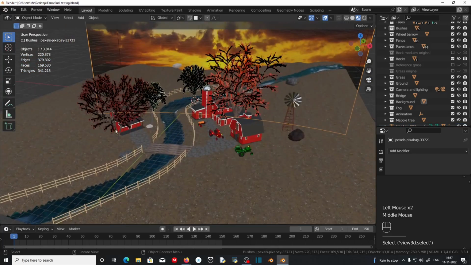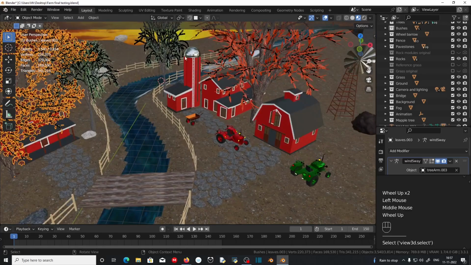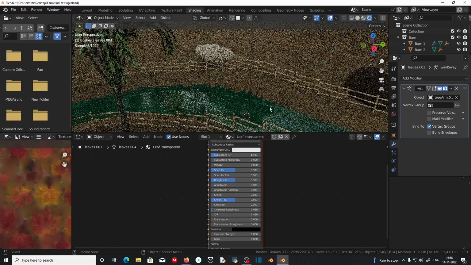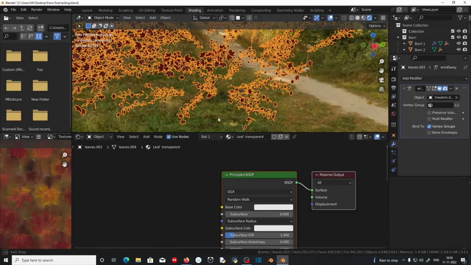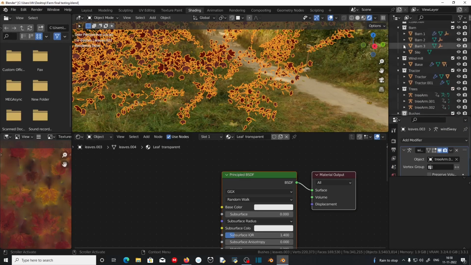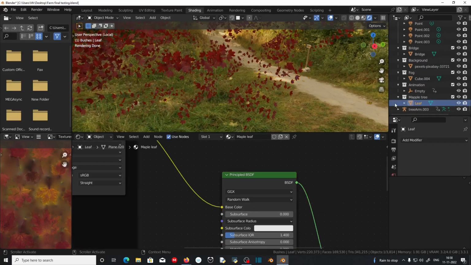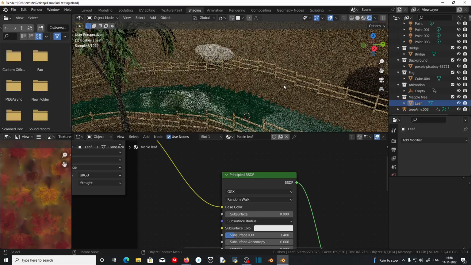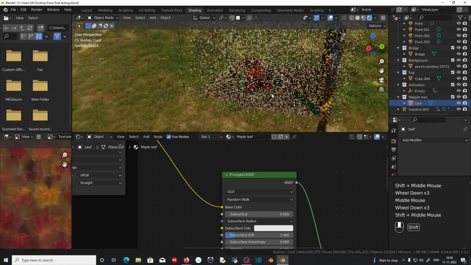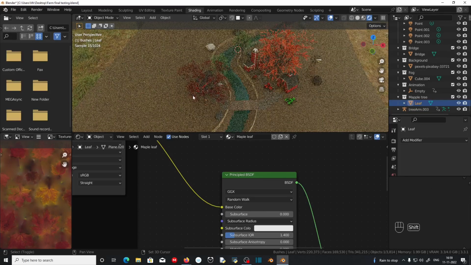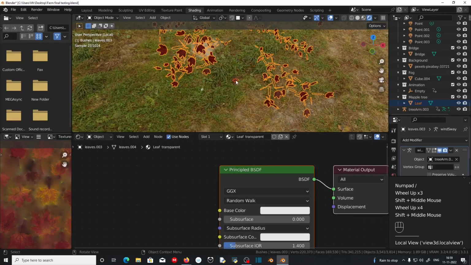Now we need to apply this red material to here. As you can see, this is a little dull. So select that one. Go to shading tab. Press / in the numpad to isolate that one. Now we need to select the leaf object. So in order to do that, go here. We made the leaf in the maple tree collection. So select that leaf. Come out of local view for this. Then select this leaf. Now we need to select both this leaf and that one. So shift to select this and the leaf, then press / in the numpad. So you can see this is the one selected.